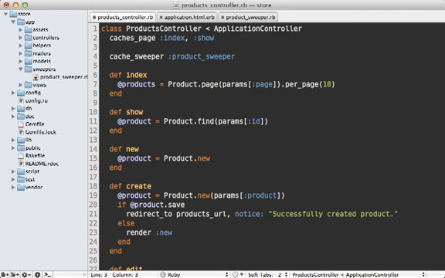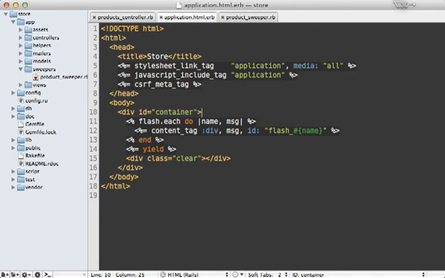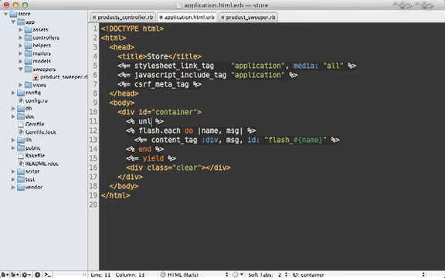Unfortunately, I wasn't able to find a good way to detect whether or not the page caching is enabled, so what I recommend doing is just setting up a before_filter only on those specific actions, in this case index and show actions, and then setting maybe an instance variable here called page_caching and set it to true, so that way you're able to detect it in the layout file and hide that flash message if the page caching is set up to do that.